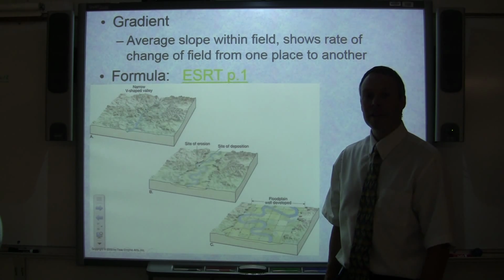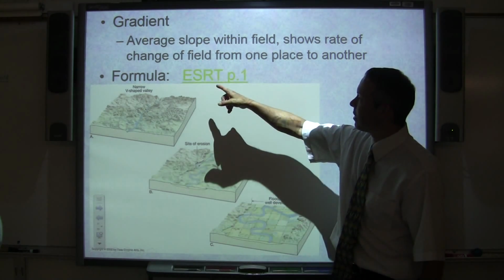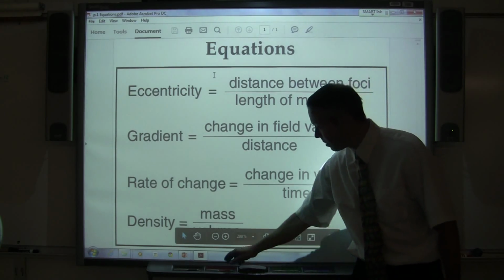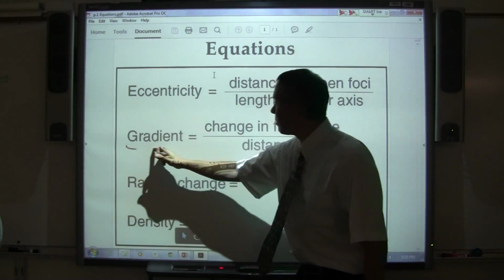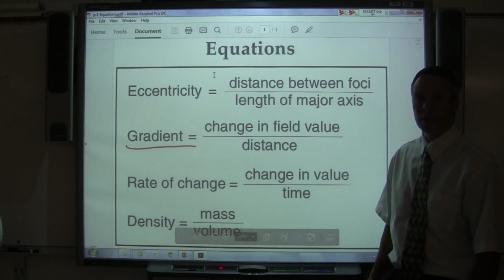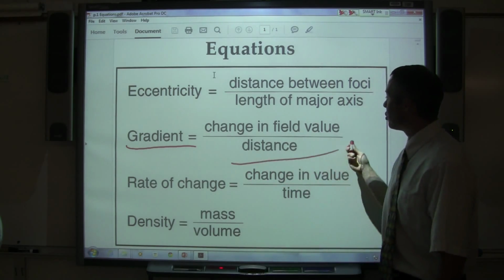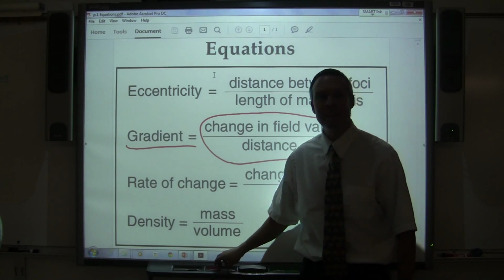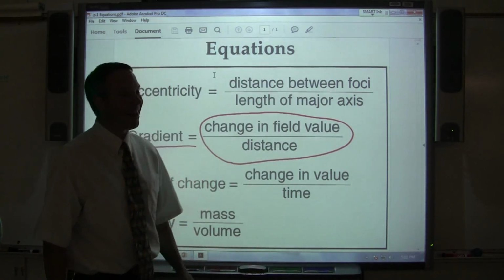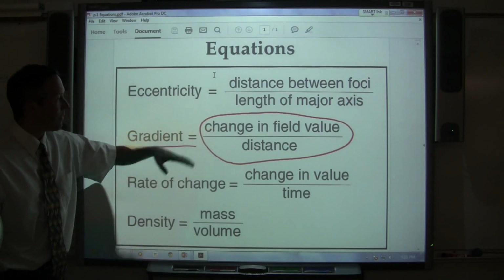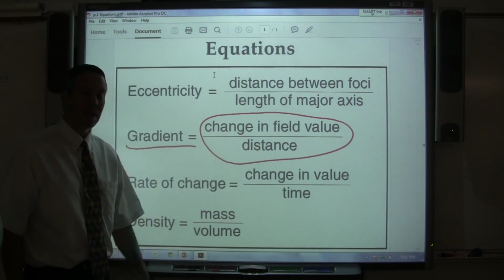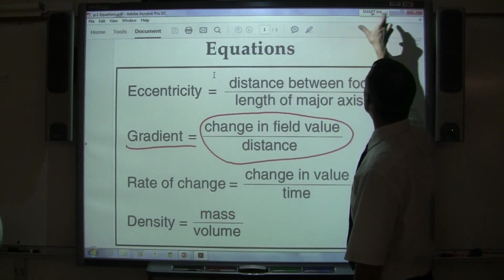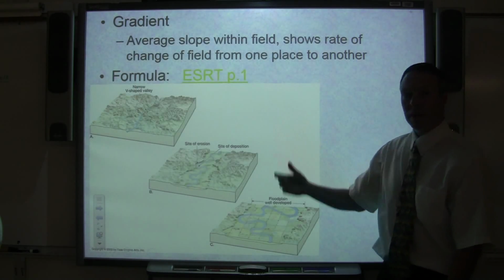And what we will practice tomorrow in class is there is a formula on page 1 of the Earth Science Reference Tables that you have to know. Gradient is equal to, make sure you have the equal sign, okay, the change in field value over distance. That is the equation. Please write that into your notes. And then I'll explain how you find this top value, how do you find the distance, and then one over the other, the math means you have to divide so that you can find the gradient of a location.